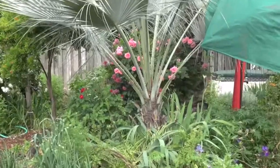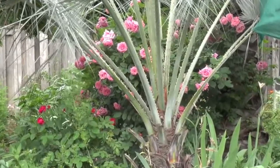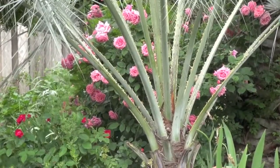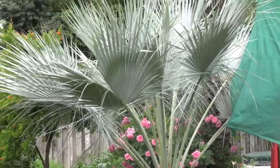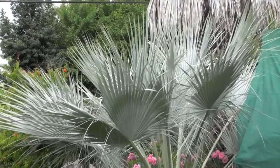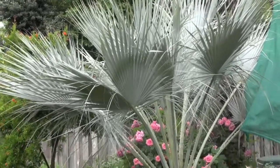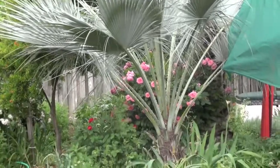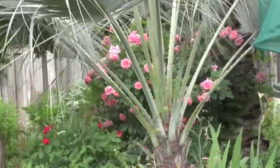I just think it's so beautiful to see those roses with that blue palm. We love the blue palms, and they have a story too. We got the seeds for these blue palms in Catavina Canyon in Baja more than 20 years ago, and we grew these from seed. These are more than 20 years old, our blue palms. And someday when we're old, this yard will be all trees and we won't be able to garden at all, but we'll be too old to do it anyway.